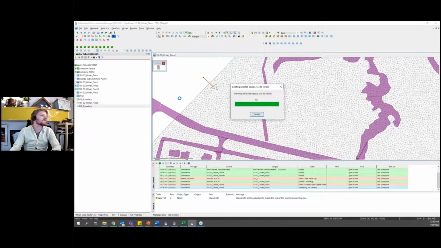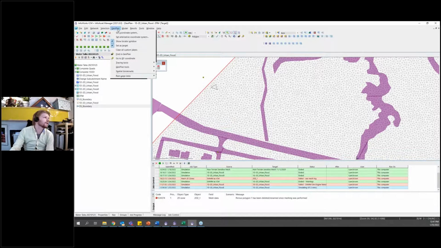And then delete. Let's validate and see if that'll work. Oh, no, porous polygon. Yeah, so I deleted that porous polygon. So looks like that's probably a better workaround.